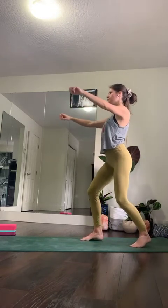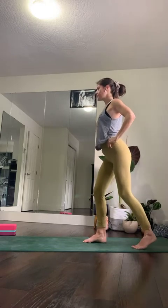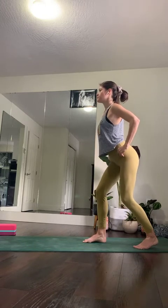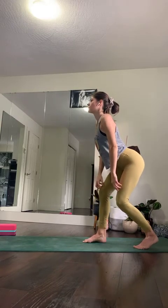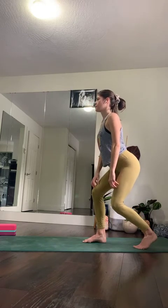We're in this high lunge. Feet are parallel as if on train tracks, facing towards the top of the mat. Hands at the hips, give yourself a little anterior tilt to really send the butt back. Bending and extending through the legs, root the right femur back into the hip socket, and take your fingertips to the tops of the thighs.